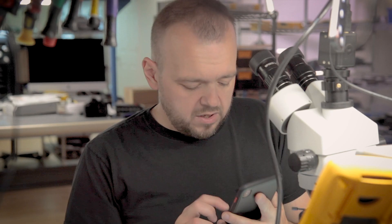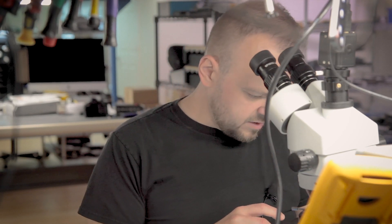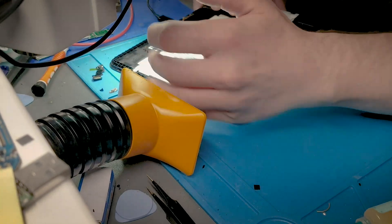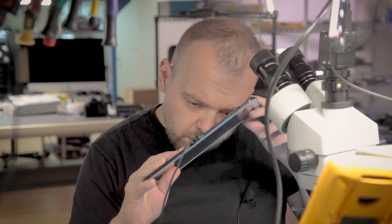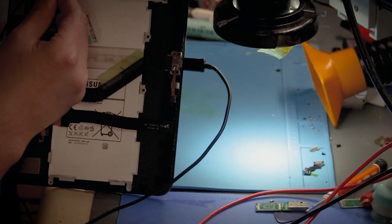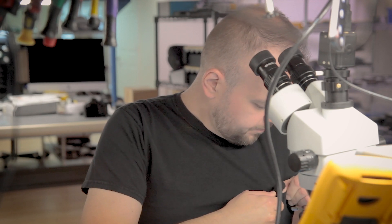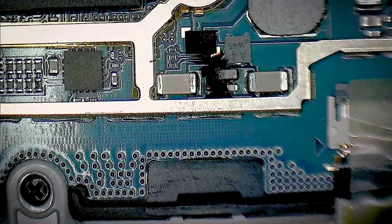Let me see where the heat is — okay, let this heat for a second. By the way, check out TikTok — almost 70,000 followers there. Yes, heat on this side. You can hear one of the coils making noise. I don't have parts for this, so I'm not sure if knowing the coil is damaged will help unless I find an identical coil. You can see one of the caps is burned out — there was definitely some heat here.